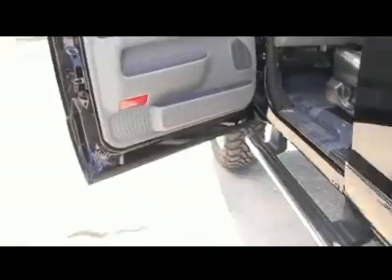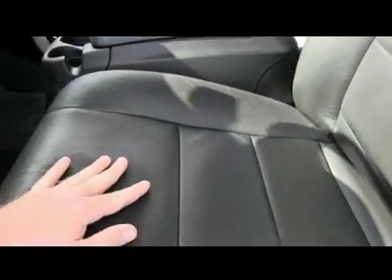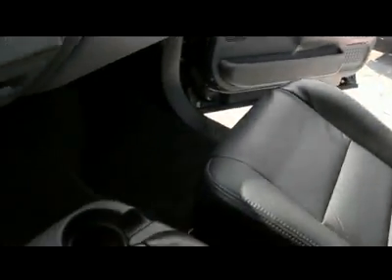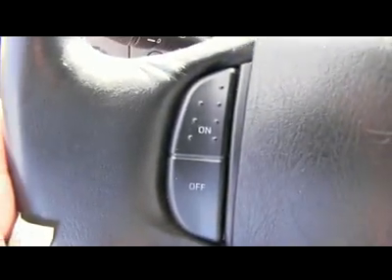Let's check out the driver's side. Look at that graphite design — power windows, mirrors, door locks. Here's the captain's seat. Looks good, feels good. You got an armrest to keep you comfy. Let's check out the center console — look at all that storage up top, a bottomless pit of storage. Cup holders — it's a Ford, double your cup holders, double your fun. Passenger seat is simply amazing: no rips, no stains, no tears, armrest to keep you comfy. Gibson Truck World HD clean carpet. Let's check out your $300 six-disc CD player, AM FM stereo, AC to keep you nice and cool, brake control for towing, switch to four-wheel drive on the fly. This Ford has a multi-functional steering wheel with cruise control.